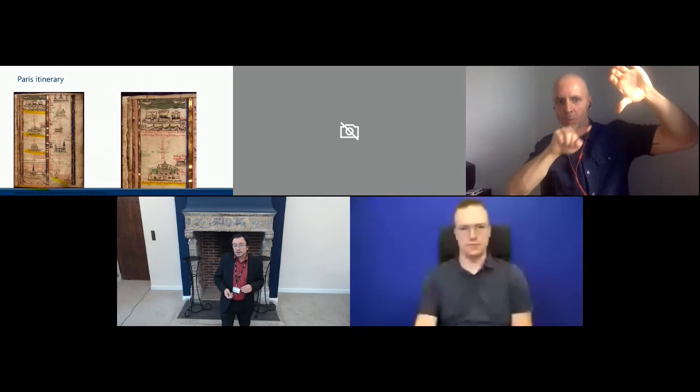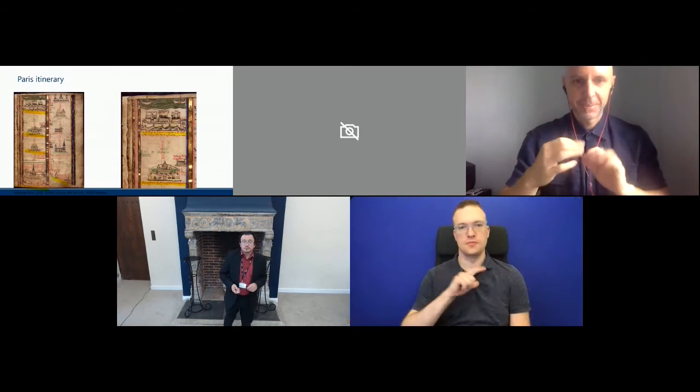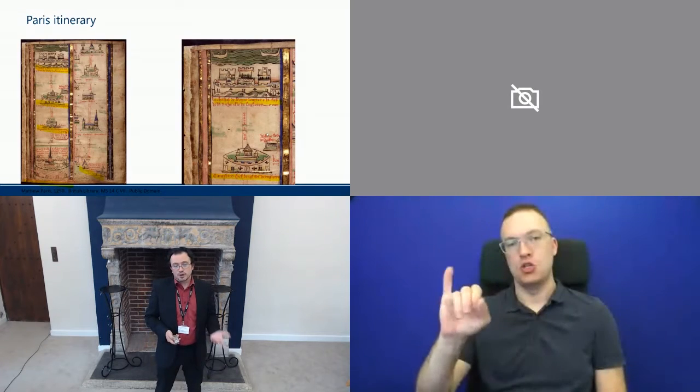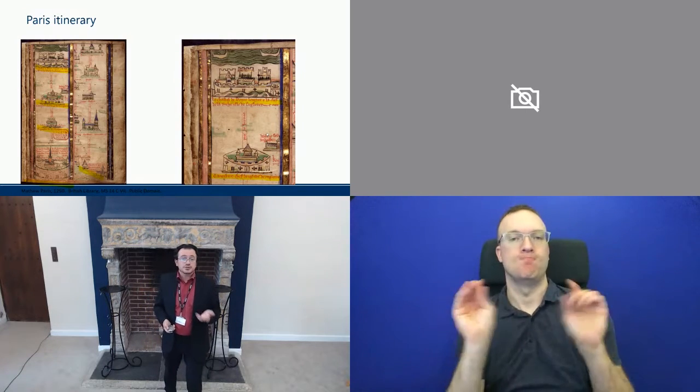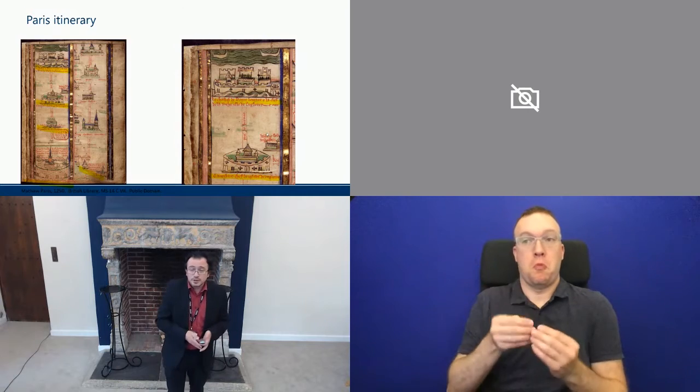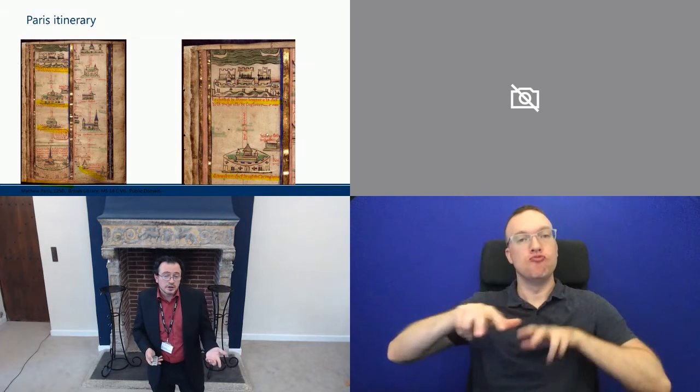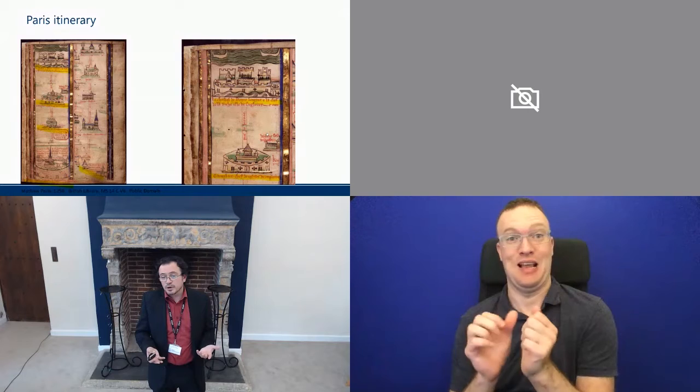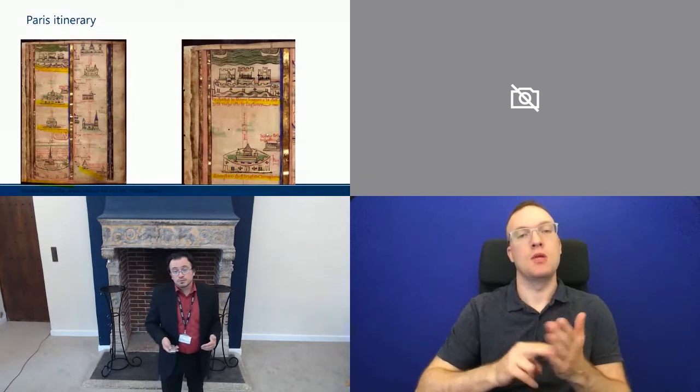If we look closer at the map, we can see Canterbury is signified by a walled city and Canterbury Cathedral in the middle. Dover is represented by a castle. You might notice the language on this map is French, and that tells us a great deal. The journey time from Canterbury to Dover, it says, is three days by foot. Even people on horseback are traveling at the speed of walking, because if they're going with an entourage you go at the speed of the slowest walker. A nobleman might be on horseback or in a carriage, but most people will be walking the journey.